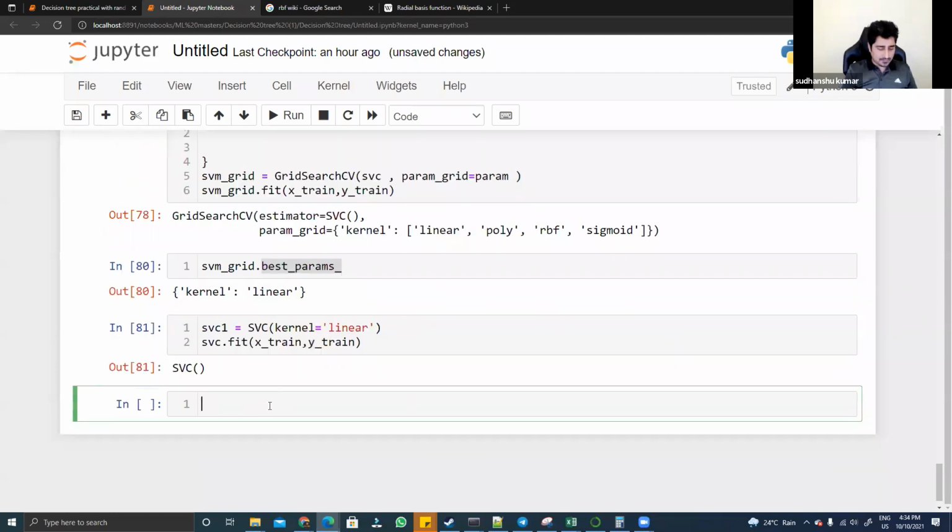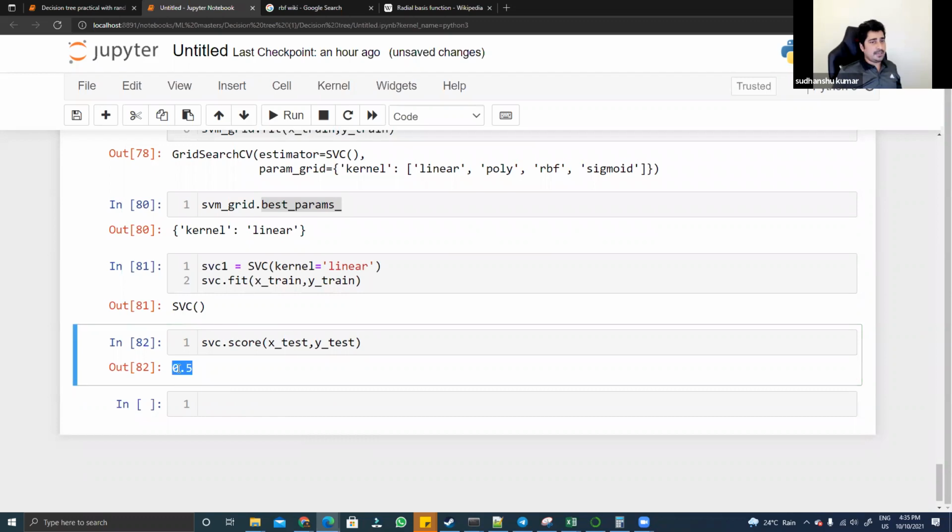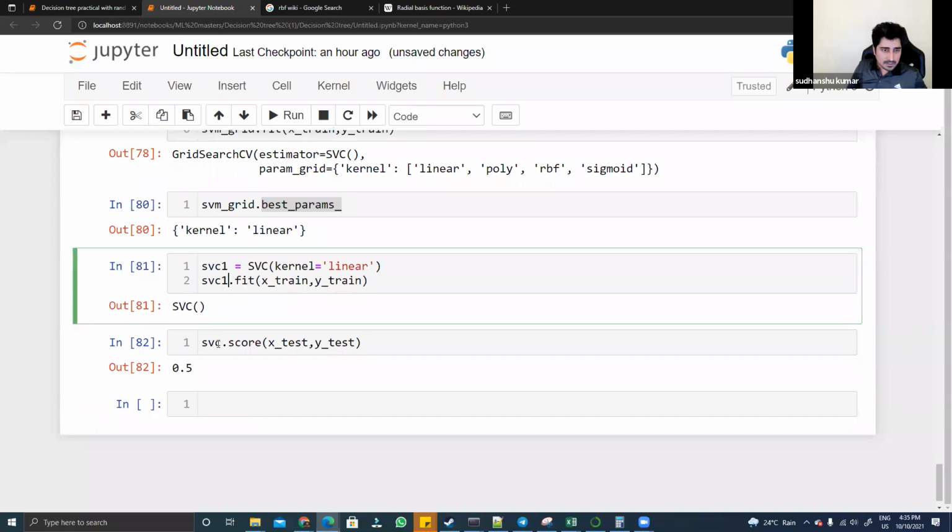And then I can find out SVC dot score, and we can pass x test and our y test, and my work is done. No improvements. 0.5, same as before. Okay, sorry, it should be SVC1, right? SVC1.